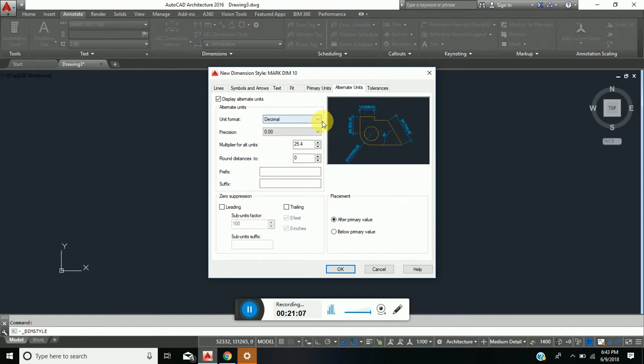And so we're going to go with the architecture mode of dimensioning. In terms of your precision, that relates to what level of accuracy you would want this drawing to have. And in my case, I'm going to go with just feet and inches in terms of my dimensions.